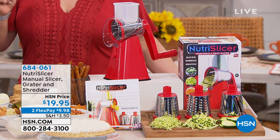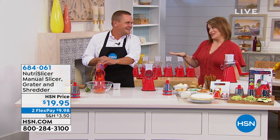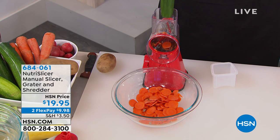It's $19.95, it is amazing, and to show you how this thing tackles every job in the kitchen, it's John Floreau. This is one of my favorite gadgets that you ever sell here. Because it's so easy, and you can take it wherever you go because you don't even need electricity. It's easy and it's safe.